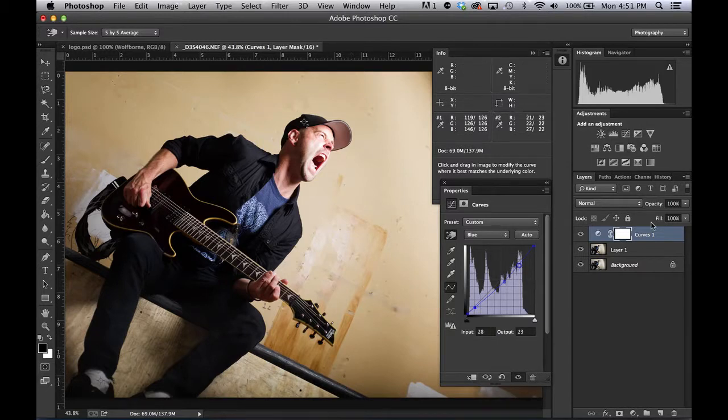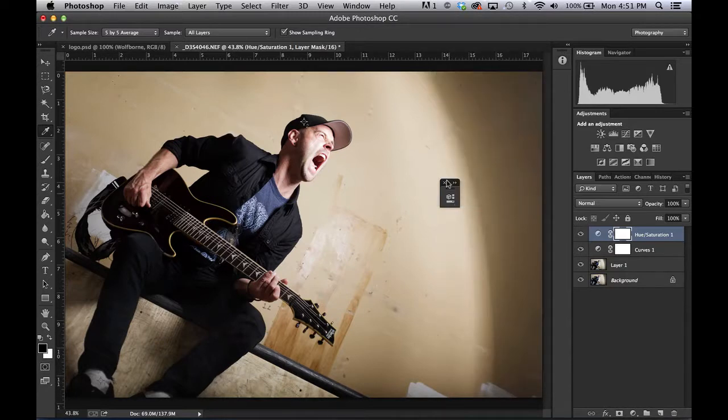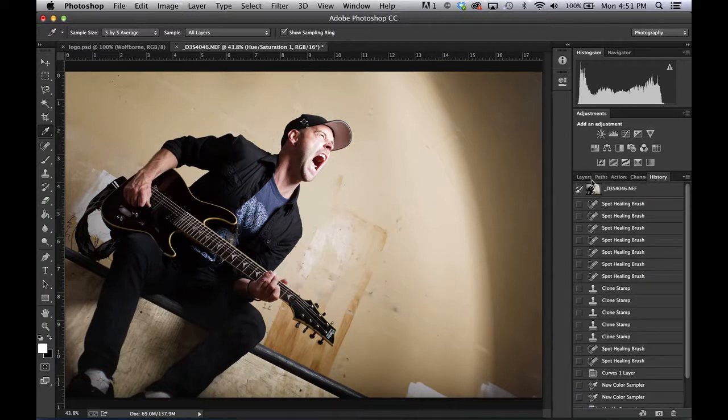It looks a little saturated to me, and I would want it a little less saturated, so I'm just going to go to hue saturation here and bring down the saturation a little bit. You can do it in curves, but again, different ways of doing it. So basically drag it down till it looks good. If we go to history, to see what we've done so far, go right back up to the top. It's a little colder, and we go right back to where we are now. We've eliminated all these, and it's warmed up a little bit. Probably still a little bit too warm, but it doesn't really matter because I'm going to mess around with color grading in a bit anyway.